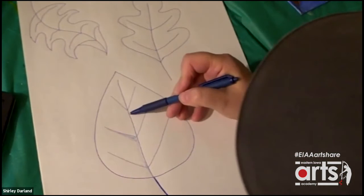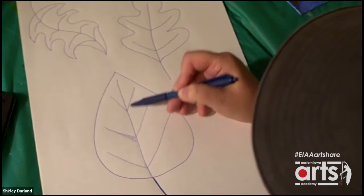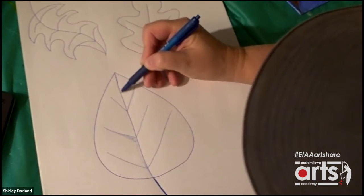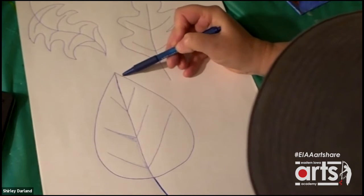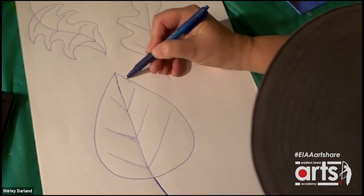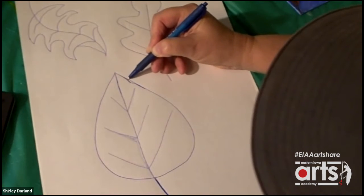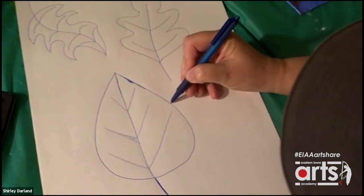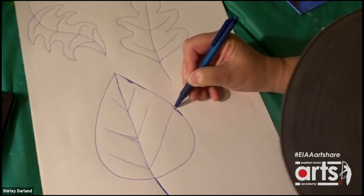And maybe there's some on both sides. Maybe there's also some shading or imperfections on the outside of the leaf. You can even make it look like there's a dark spot or a tear, because sometimes leaves get crumpled in the wind.